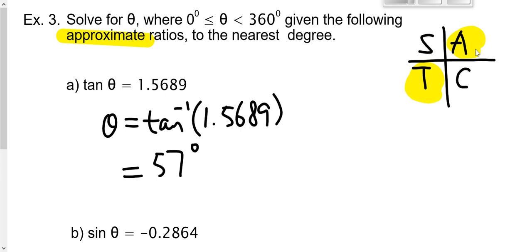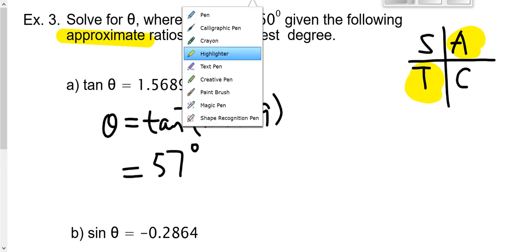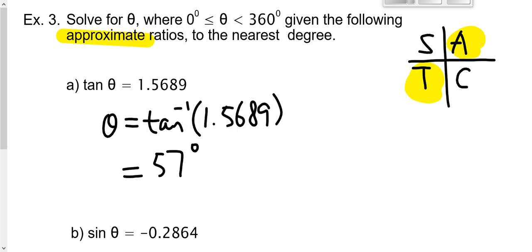So we got the first one, 57 degrees. That means we have already covered this scenario. What about this one here? If you want, you can do some sketch here to help you. So this is angle theta, and then we should have another angle here, another angle theta. If you want to keep track of which one's which, this is the second one, and this is the first one. So we already got this one.